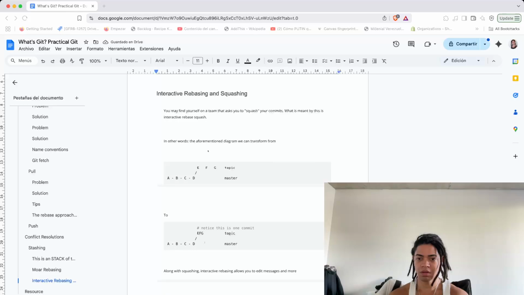You can do a lot with rebase, but I really have only ever used it to squash commits. I don't use it to edit commit messages or to drop commits. I don't think I've ever dropped a commit in my lifetime. It's an option. You just put d in there and it drops it, but I've never actually done it. So there's a lot of options. You just don't have to use them all. I always use it for squashing everything.